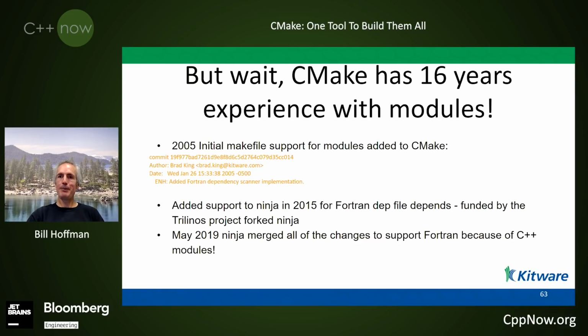But wait, CMake has 16 years of experience with modules. And how do we have that? Because Fortran actually has modules. And I can remember pitching that to Fortran developers, because what Fortran developers had to live with before we added this support was basically typing make over and over again, because each time it got a little bit further and more modules got compiled until it actually converged on a build.